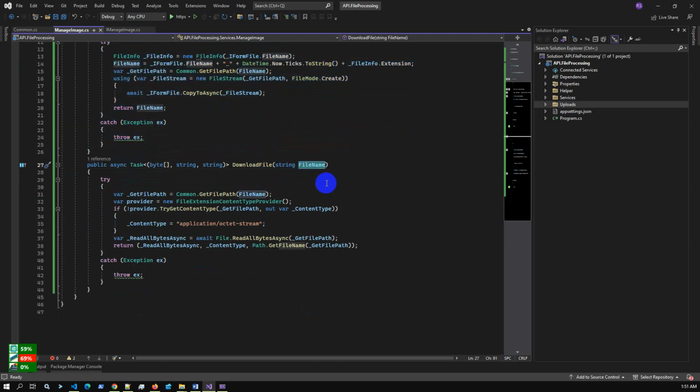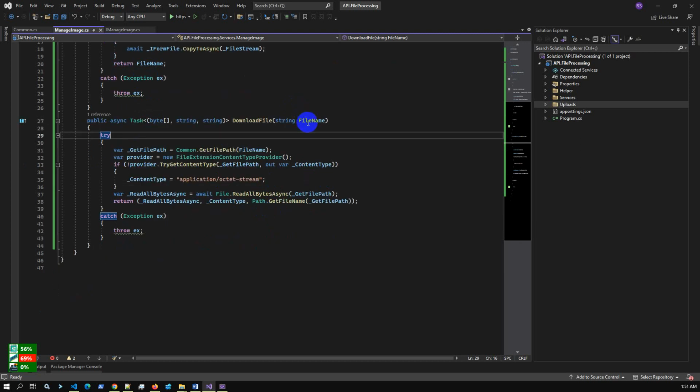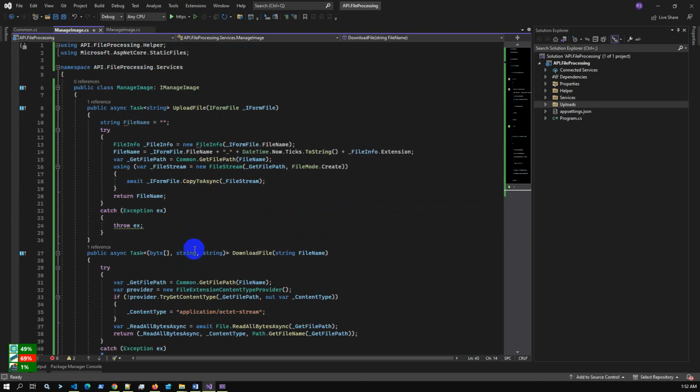As it is a simple project, if it were a database project, we could pass the ID, but we don't have any authentication, refresh token or database connection. So it's just a simple download and upload. You can use this in your real life project. Using the file name you can download. We get the path name, and we already have a static method, passing the content type, read all bytes, and returning the read all bytes, content type, and the get file name from the file path. So three different methods, three different parameters. So our service is ready.